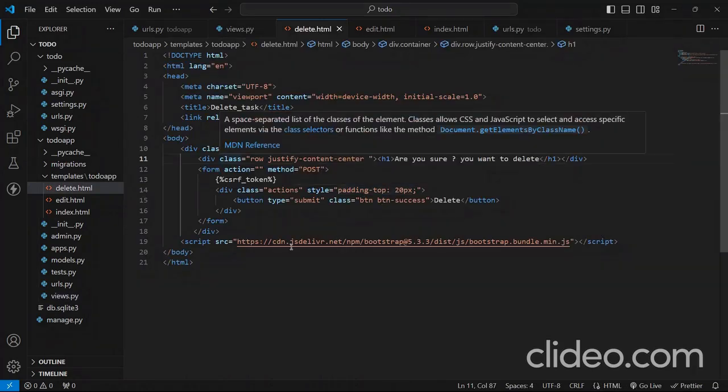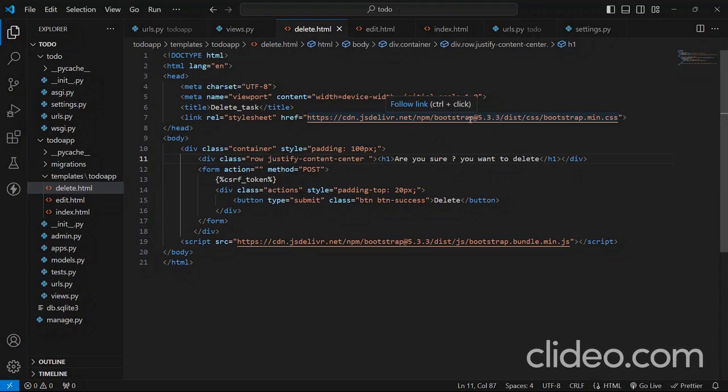This is the same. I'm putting the CDN of the bootstrap as well as the script folder, sorry. And I am using one form, and along with that form I am using csrf token. That is a must.